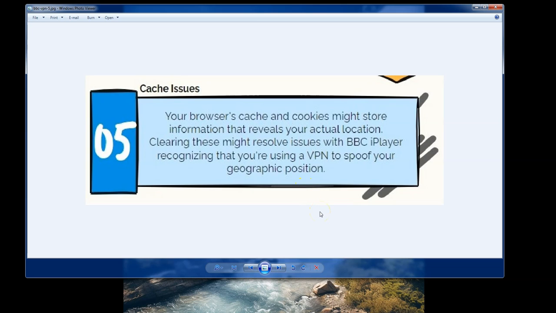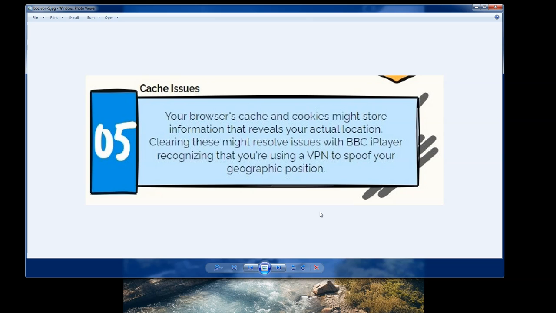Last one. Now, the first troubleshooting tip about changing IP address is important, and the fifth one here is very important as well. Your browser's cached cookies might be giving the game away, okay? If you've been connecting to other sites or you connect to BBC iPlayer outside the UK, a little piece of information, a cookie, is stored on your computer saying that you're in Mongolia or South Africa or whatever, and it can spoil your ability to hide your location. So clear those cookies, restart your browser or even your computer or device. Make sure you change time zones if you're on a device like an iPhone or an iPad. Don't have it set to Central American time. Have it set to British Standard Time or GMT to make sure it works.